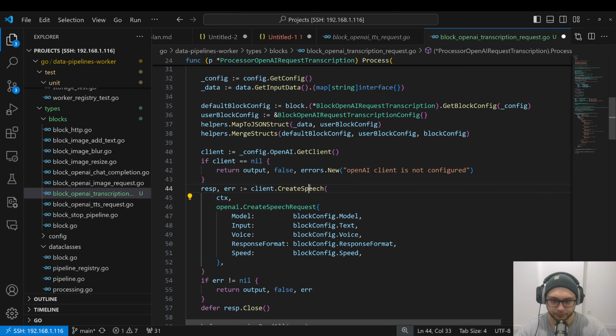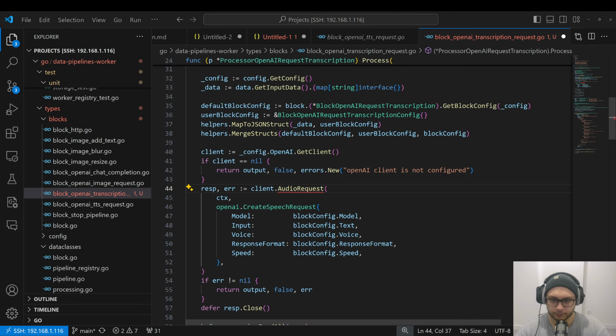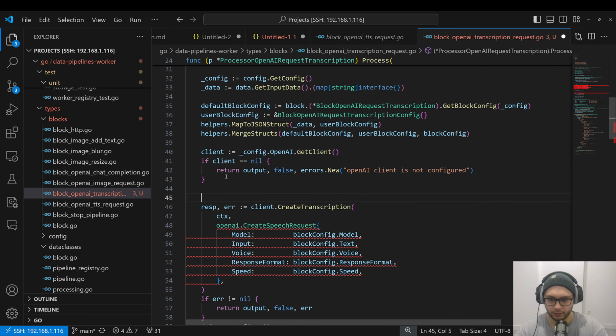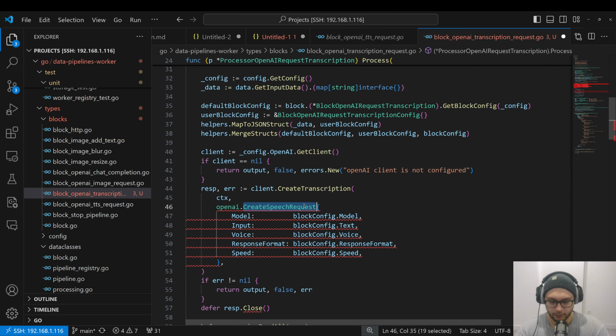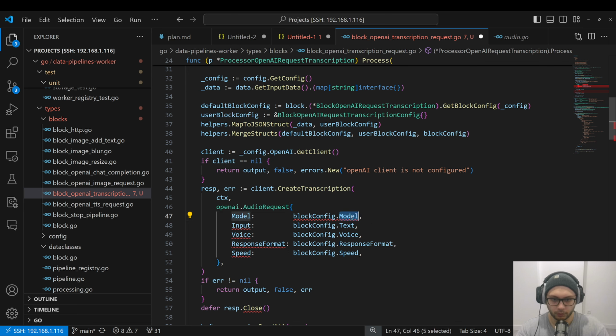So right now I need to do the following. First of all, client audio request. Yeah, audio transcription. That's correct. Now, client audio request. Now I need to check what's their model. Yes, for sure. Model block config model. That's correct.